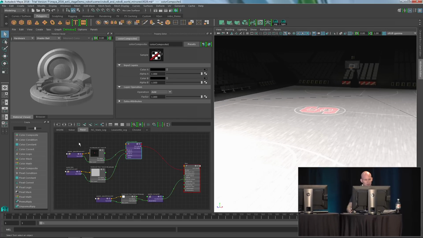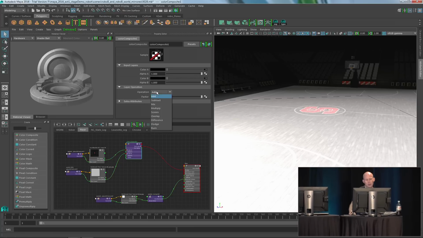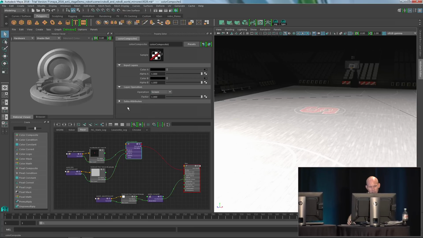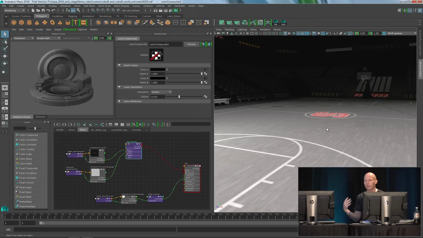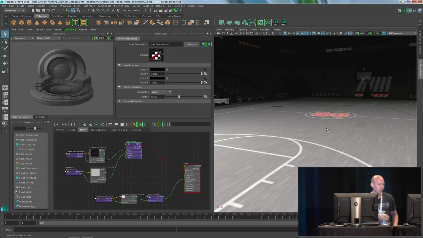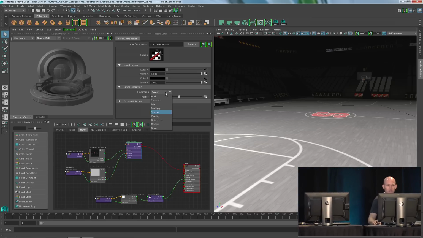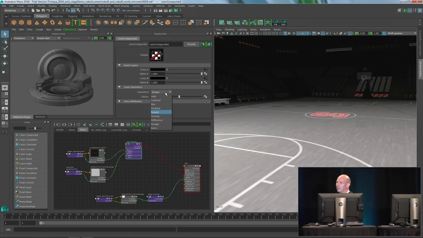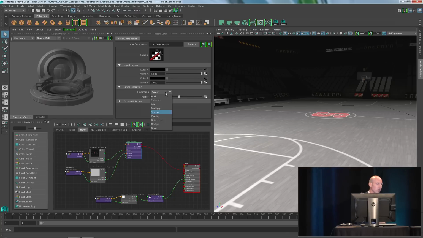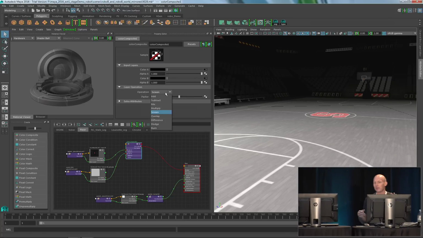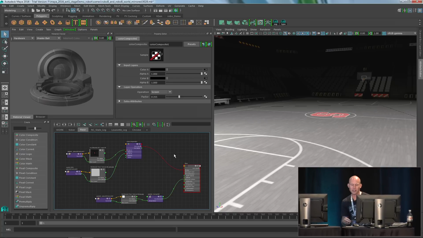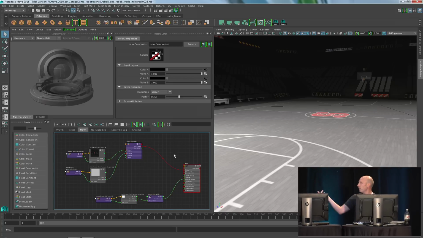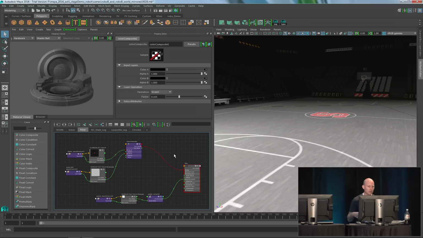Obviously when we put these two together with an add operator, it's a little washed out. I'm actually going to use a screen to multiply these together, and we're going to drop that factor down to start blending them together. But I've lost that poppy look and feel that I had before. And if you look at that list, again, it's kind of standard, right? You're used to Photoshop. We have the things that you're going to expect to see here: multiply, screen, add, dodge, burn, all the stuff that you're used to doing in basic compositing nodes. It's kind of nice, right? Finally, Maya has something that feels standard and current in the node editor window. So what we want to do is further refine this and get that poppy look back with the color correction node.